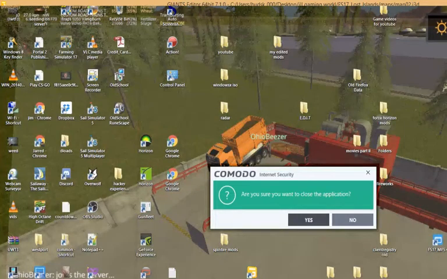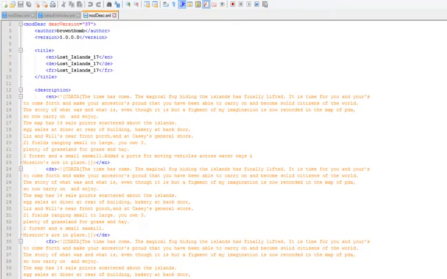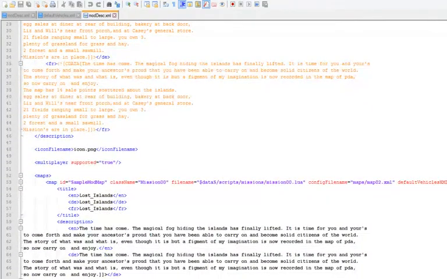Why isn't it showing it? So yeah, this is the mod description. In here is where the author will be. This is all the details on what it'll either say when you're loading the map or the description of the map. And same for down here.